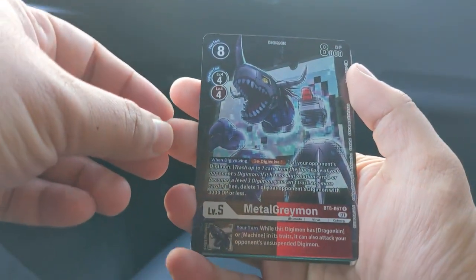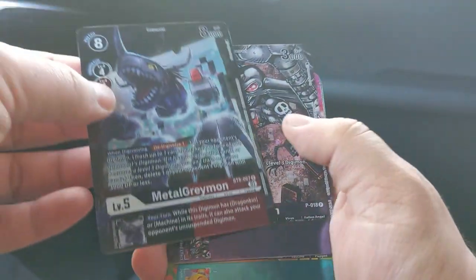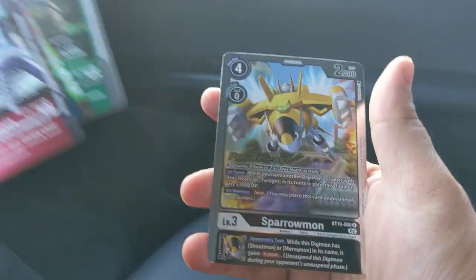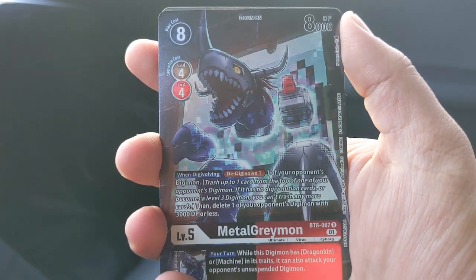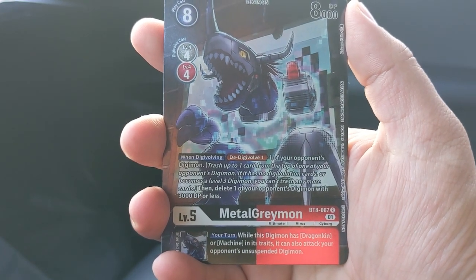All right, we have this gorgeous Metal Greymon that I'm so happy I got. We have Devimon. We got Montemon. We got Ayatarmon. We have Sparrowmon. But god damn, oh my god, I'm in love with this. It's from the 25th anniversary pack that came with the pre-release. So that's fucking baller, dude.